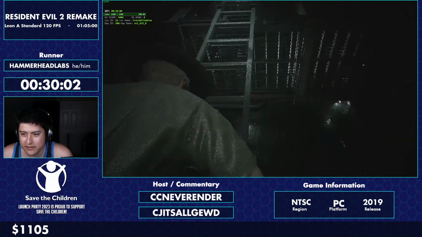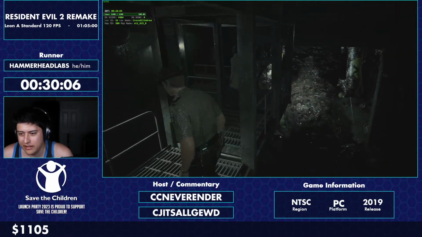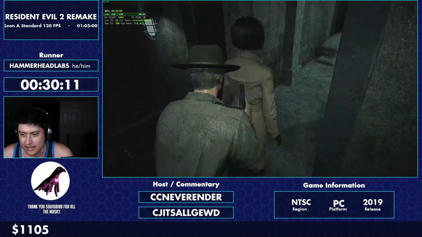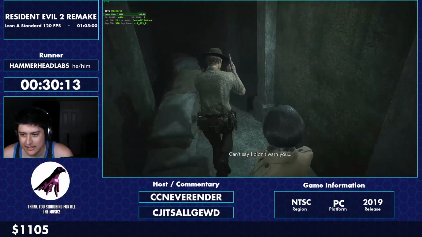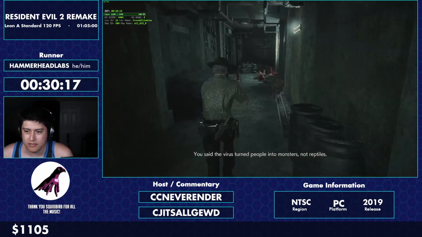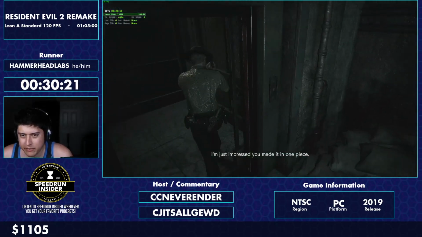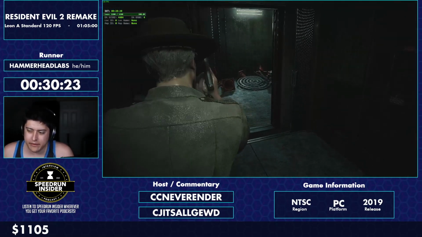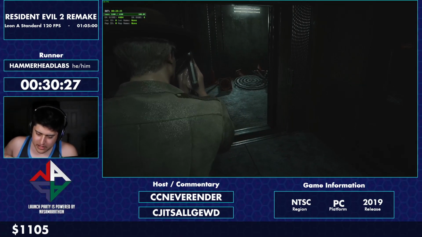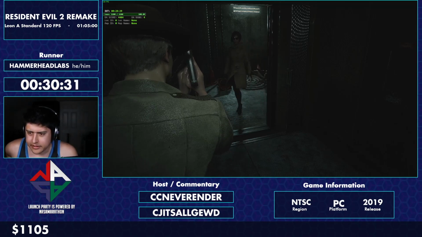Also, yeah, Ada's dress just completely bugging out here. Can't say I didn't warn you. So I'm just gonna come over to the elevator. We're gonna go down. And then this next section, we're gonna be doing the Ada section. We're gonna play as Ada for a few minutes.